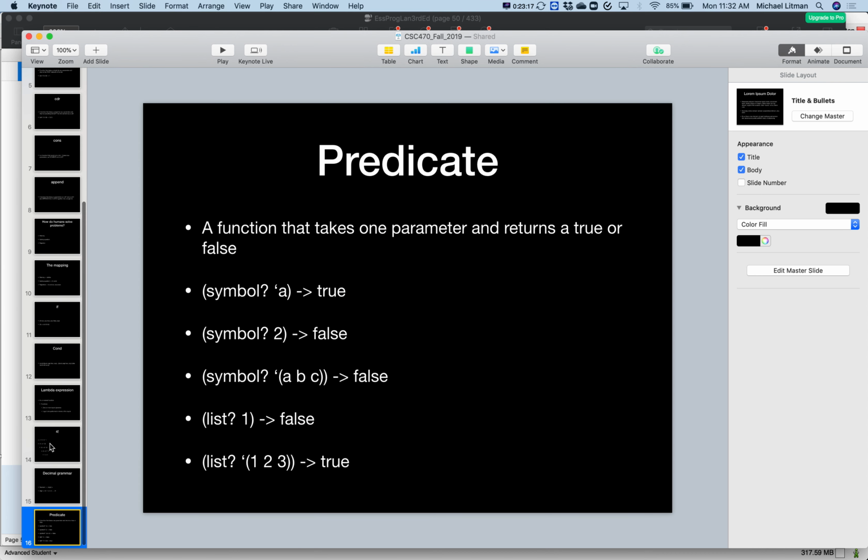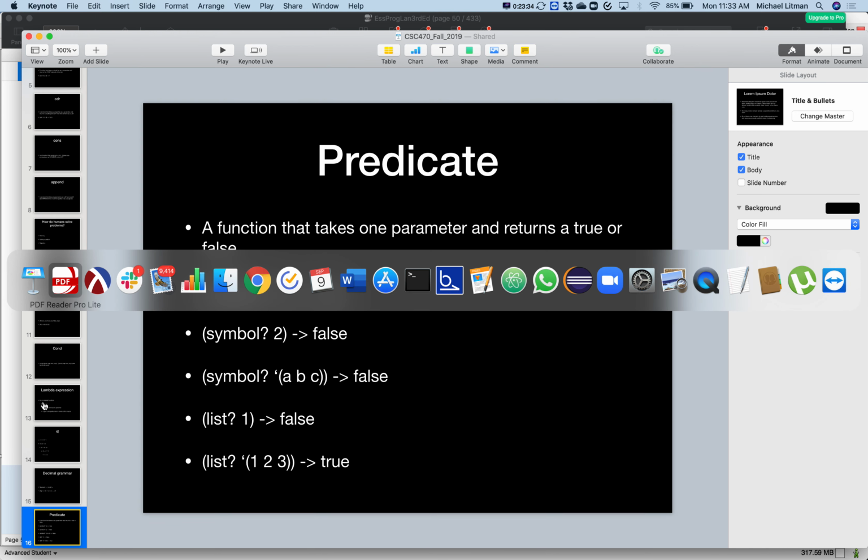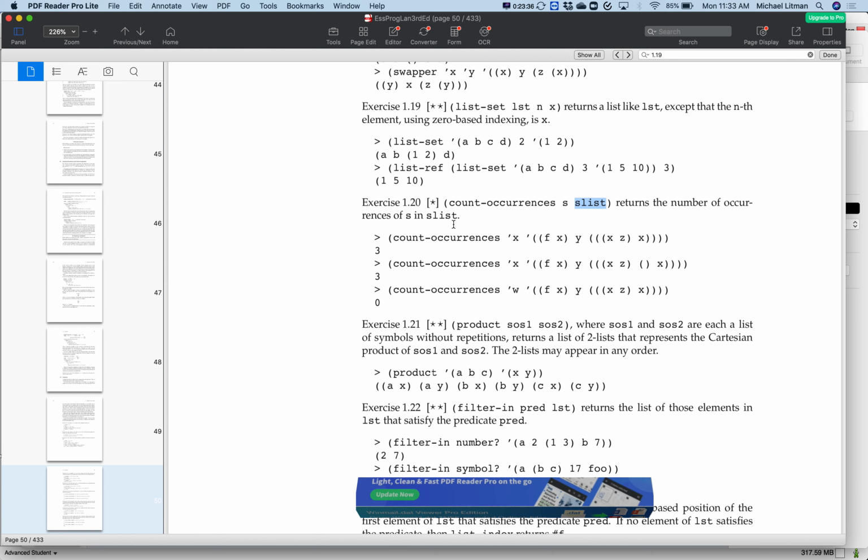So an S list was what? It was either a symbol, or a list containing symbols or S lists. Is that correct? Yes. Okay. That's what an S list was, containing symbols or more S lists. So this guy takes in something we're searching for, as well as an S list, and he returns the number of occurrences of S in that S list.